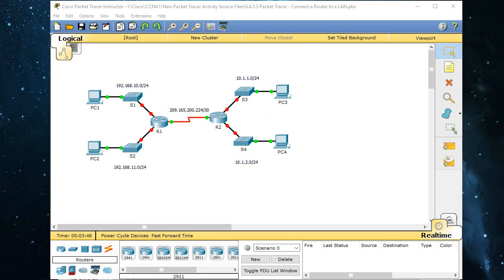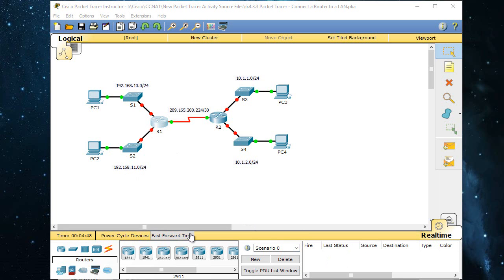You've got an addressing table at the top of your instructions, and our goal is to display router information, configure router interfaces, and verify that configuration once it's been made. So let's hop down to Part 1, where we want to display our interface information. Part 1A asks which command displays statistics for all interfaces configured on the router.